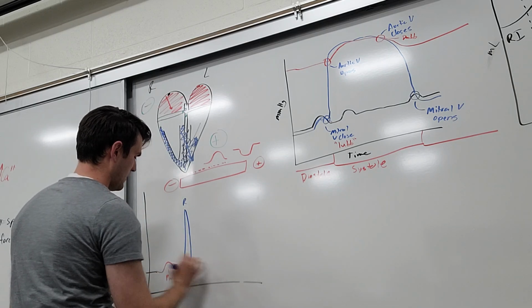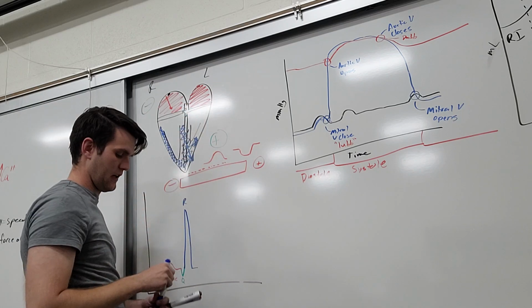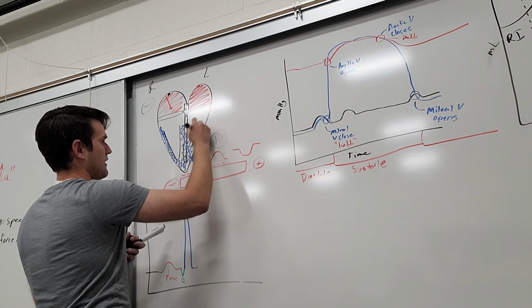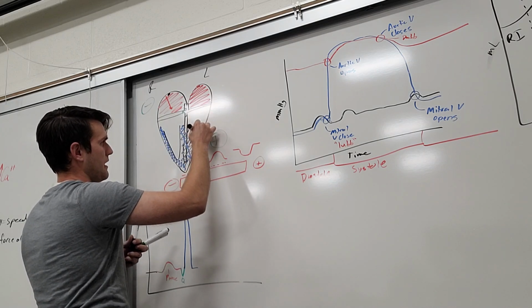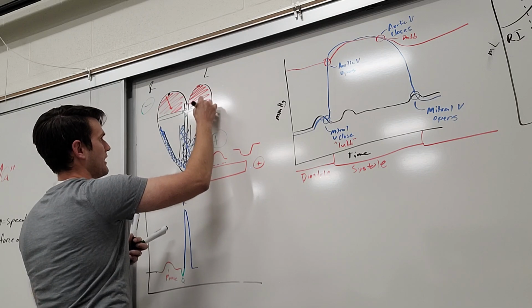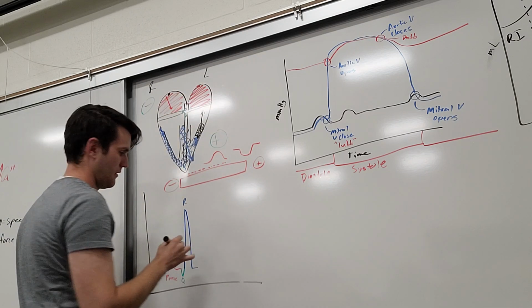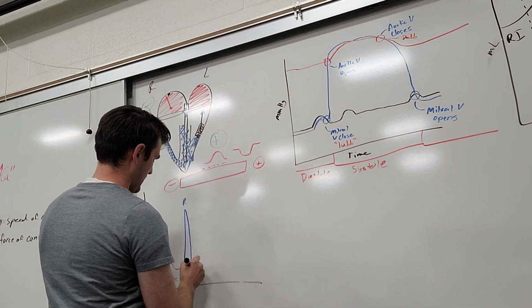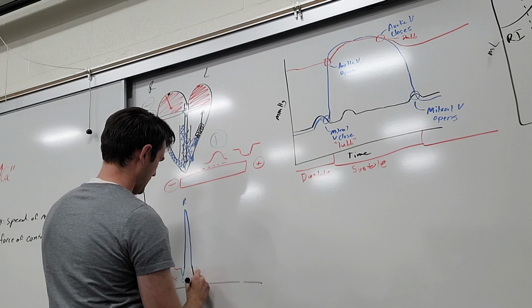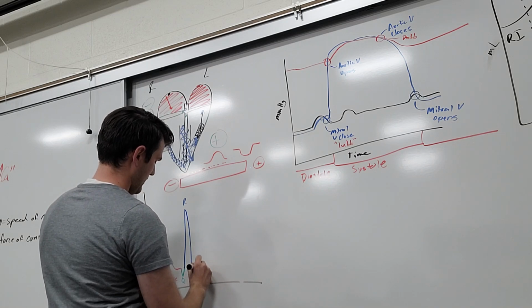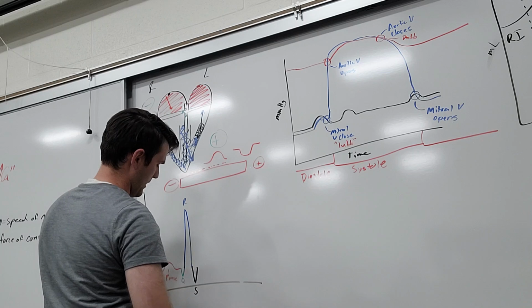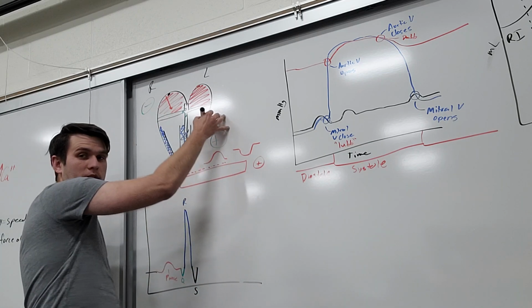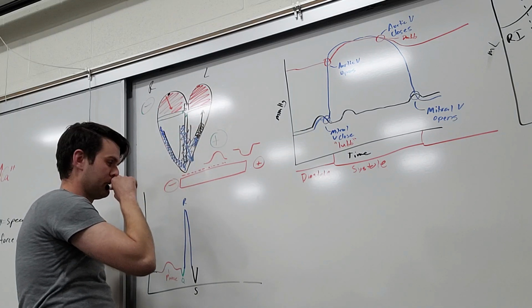But remember, our left is a bit thicker, so it needs a little bit more work. So those are going to depolarize going endocardium to epicardium, and head more towards a negative sensor. So it's negative tail heading towards a negative sensor. So right after the R wave, we're going to have a big downward spike and back up. This is called our S wave, okay? S wave is just depolarization of the left superior lateral ventricular wall, okay?